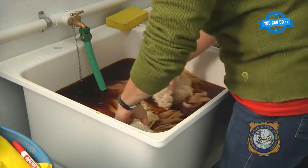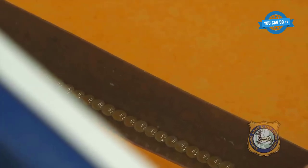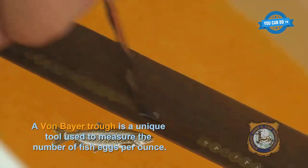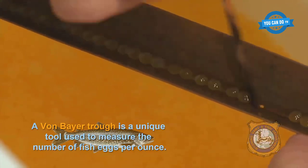After that, eggs are placed into an iodine solution to kill bacteria and prevent disease transmission between individuals. Then the number of eggs is measured in a von Bayer trough. The eggs are then placed in a covered tray and put into a drip incubator. Clean water continuously flows to these trays to keep the eggs warm and healthy while in the incubator.